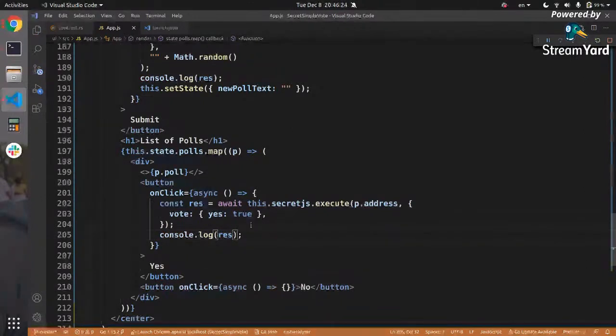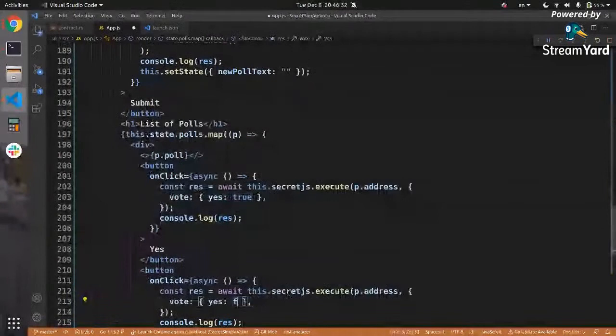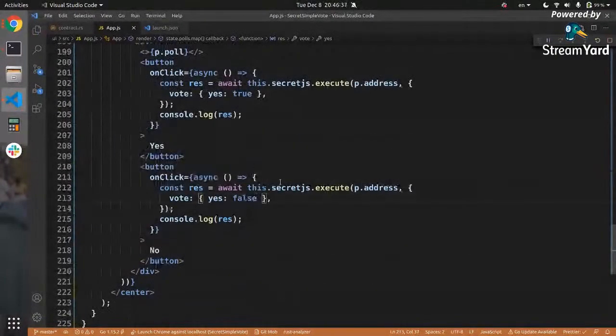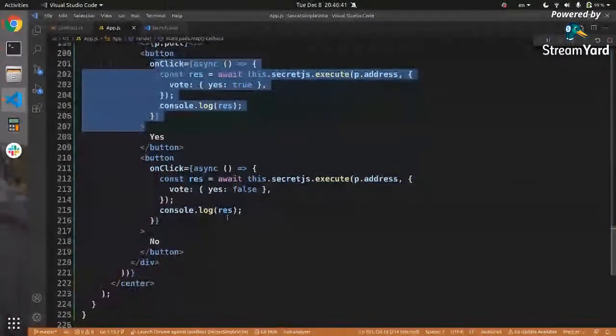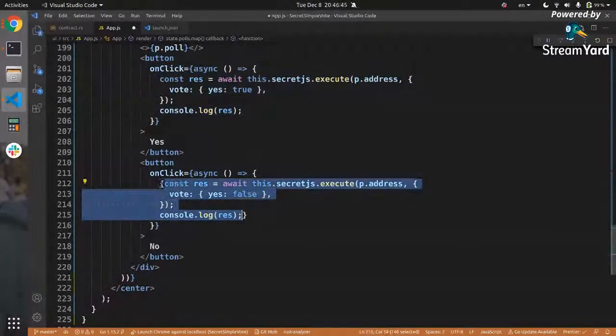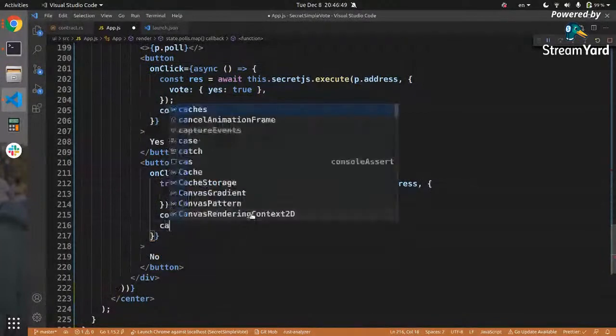The same thing for no, just with false. I know it's ugly, but we can refactor later. This is essentially the same function. And let's also, because I'm paranoid, wrap this with a try and catch.